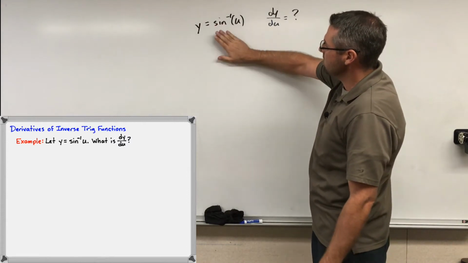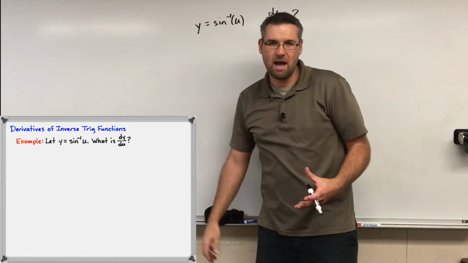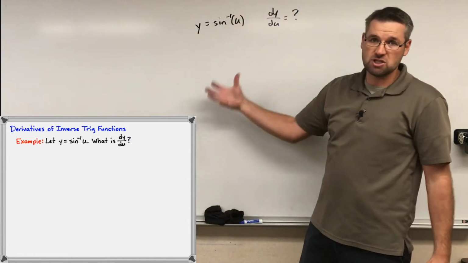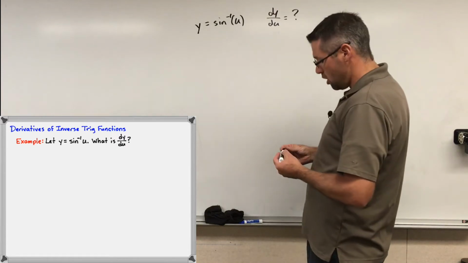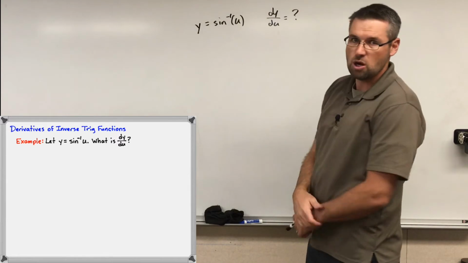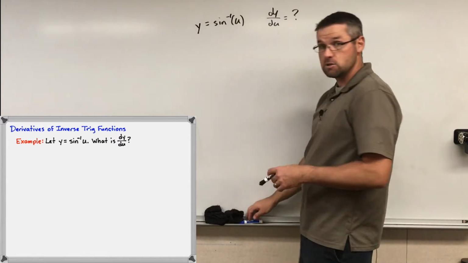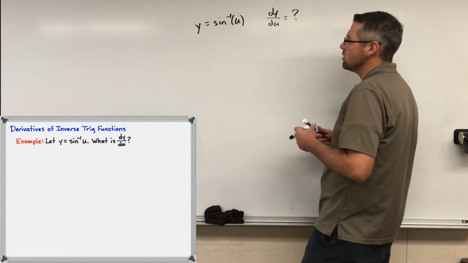Now, keep in mind that this -1 doesn't mean raised to the -1 power. It means the inverse of. Okay, so it's not raised to the -1 power. Do you know the derivative of the inverse of sine? No, you don't. We don't, right? And to be honest with you, I don't have this directly memorized either. I derived this. I derived the derivative.